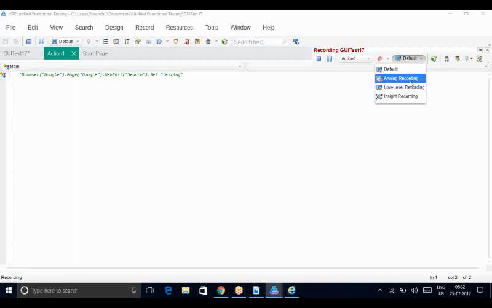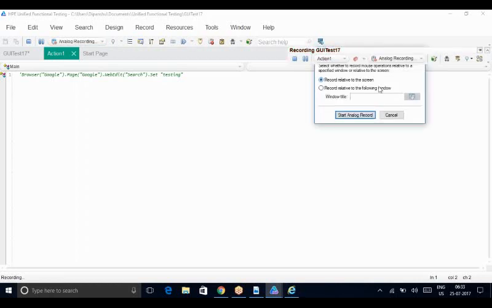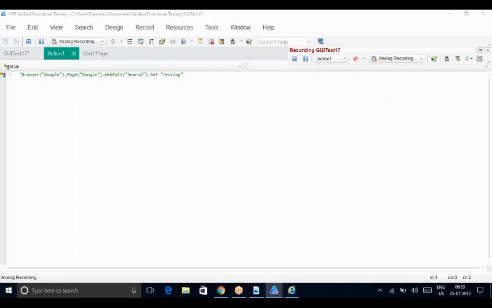Okay, let's start. I want to show you one or two recordings. If you go for analog recording, click here and select analog recording. I'm selecting the option to record relative to the screen, and I start the analog recording.